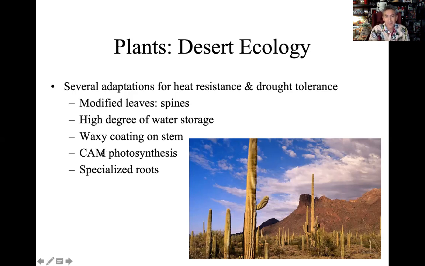I'm not going to get real involved with CAM photosynthesis. Some people call it cactus photosynthesis, crassulacean acid metabolism. It's a specific type of photosynthesis that separates what we call the light reactions and the dark reactions. There's a temporal separation. The desert plant is soaking up light all day, but it doesn't complete photosynthesis until night. So it doesn't complete all the photosynthetic reactions in the light, which is unique for most plants. Most plants do the light reactions and what we call the dark reactions in the daytime.